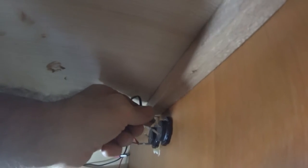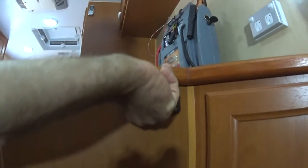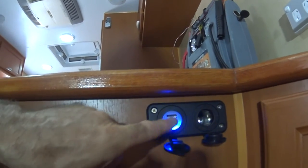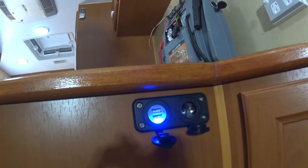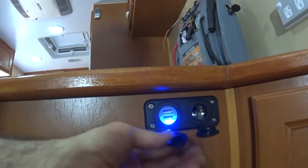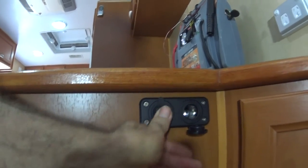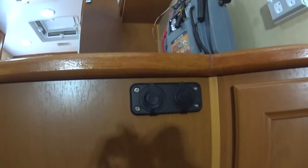I've had all this in before, I test drove it. There we go, all powered up — got your standard cigarette lighter plug and two USB plugs or outlets. And I've got these hanging down rather than up so you don't have to hold it up while you put your things in. Done. I'm quite happy with that.